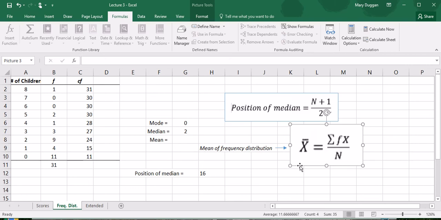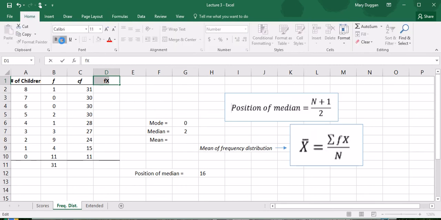And so we can do this. We can just plug in the values very easily using Excel. But one thing I don't have is this frequency times the score. And I can easily do that here by creating an fX column. Frequency times the score. All right. So I am going to do equals, and I'm going to do 8 times the next column and hit return. And 8 times 1 is 8. I know that already. I'm going to pull down.